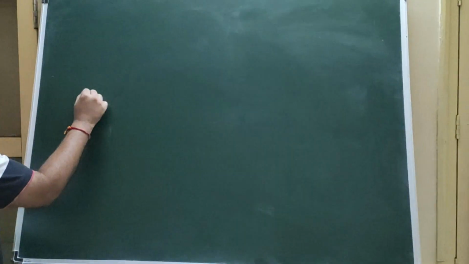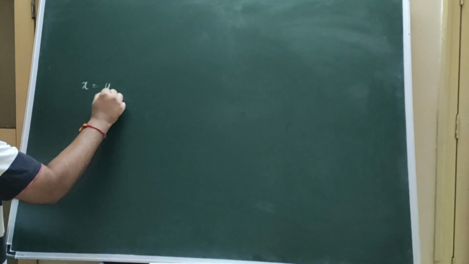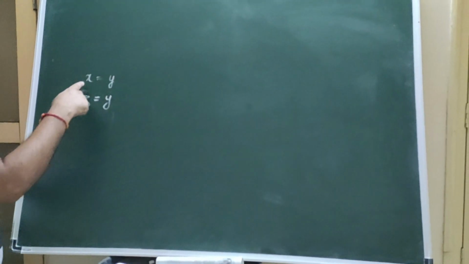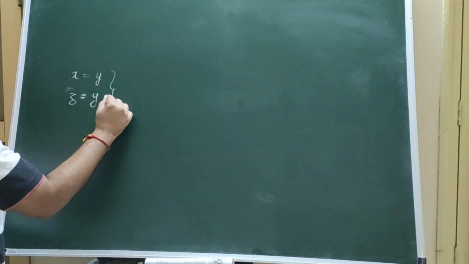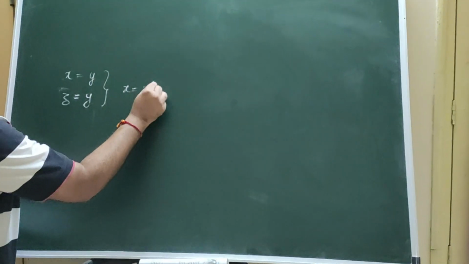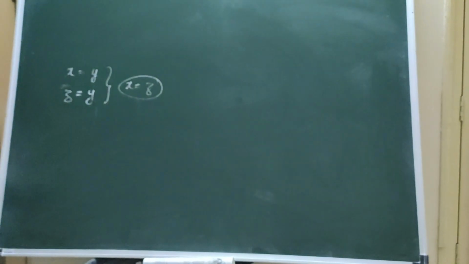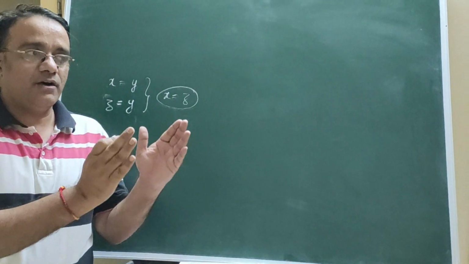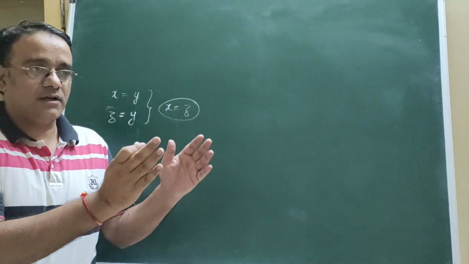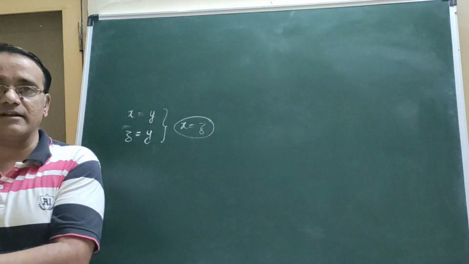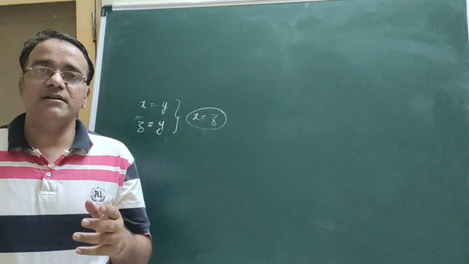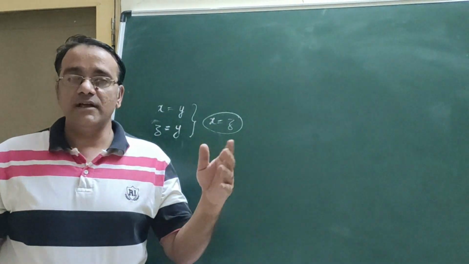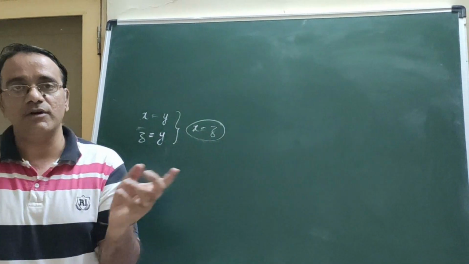You can take as if x is equal to y, two things are equal to the same thing. Okay, these two things are equal to the same thing. So we conclude that these two things are equal to each other. So ये तो हो गया mathematically. Otherwise you can take one more example. Suppose area of one rectangle is equal to area of triangle, okay, and area of rectangle is also equal to area of square, then area of square and area of triangle are equal to each other.